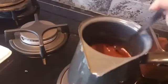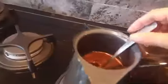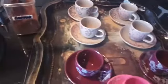8 cups to have extra, or 8 teaspoons, and I have 7 coffee cups here. So just you put it so that we have extra, because we need the cream. We need to put a little cream, 8 cups. This is how we do the Turkish coffee, guys.